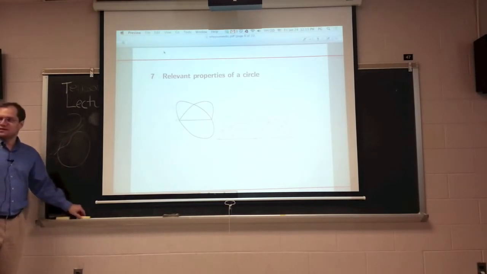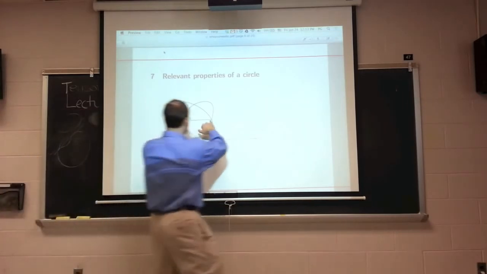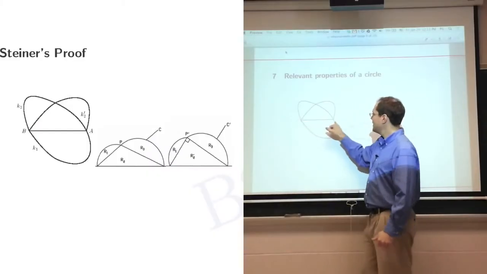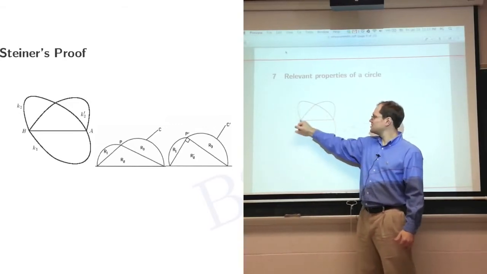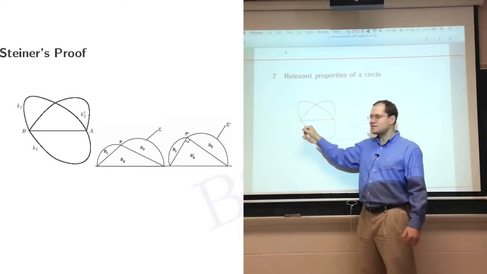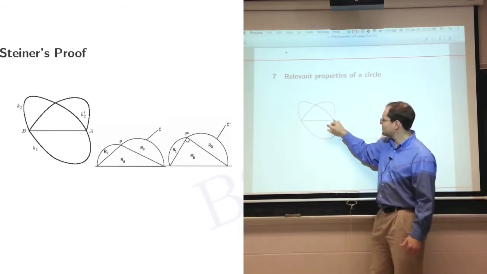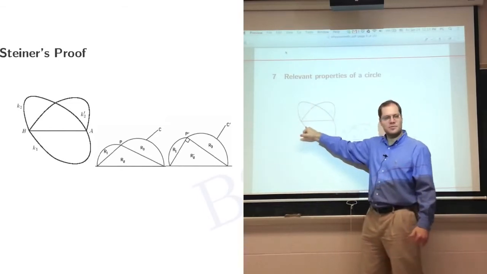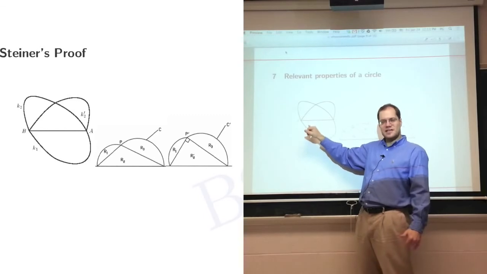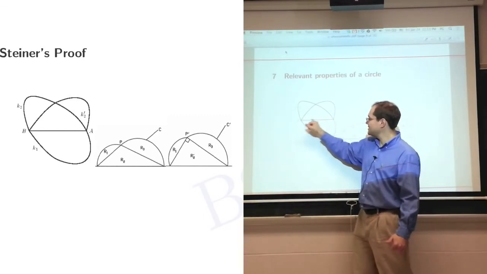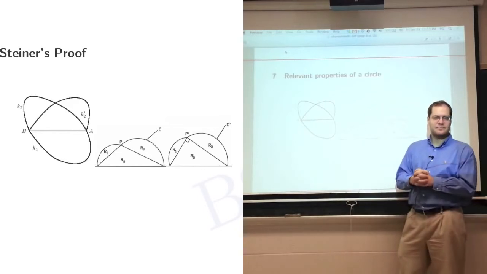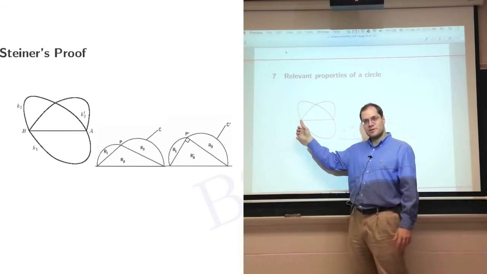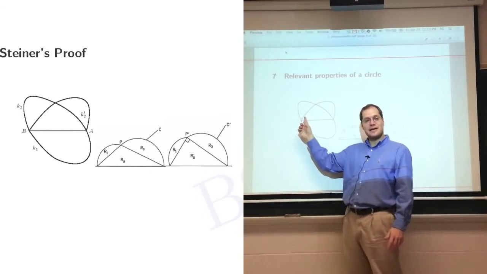Thing number 2 to realize, that if you pick 2 points, A and B, so you let this be our suspected shape, pick the points A and B, so that this is half the perimeter, and this is the other half the perimeter. So here's the statement, if it's half the perimeter, then if you connect them by a straight line, it will also cut the area in half. If we're looking at the optimal shape, if you have a line that cuts the perimeter in half, it will also cut the area in half.